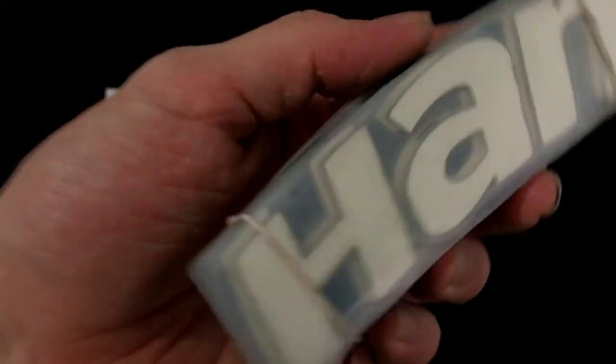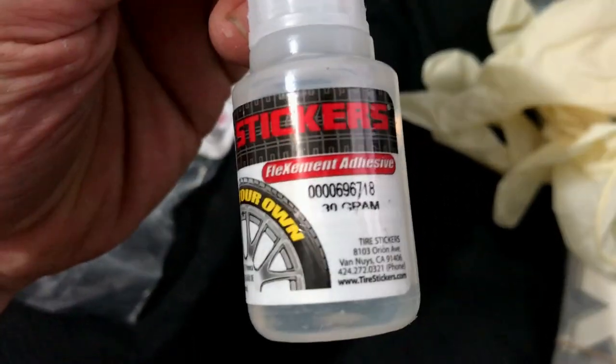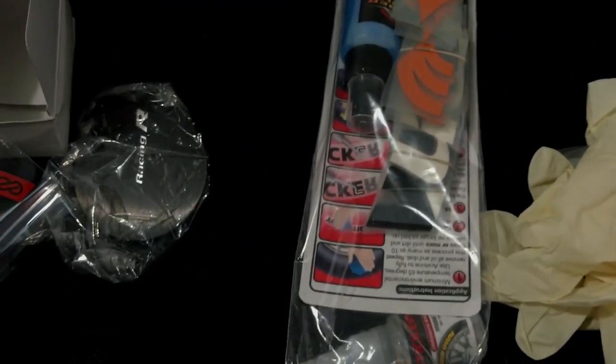They're really nice, let me show you. Here you go, these are your letters, the Hankooks. Then you have your gloves. Then you have your glue, I guess. Tire sticker. And then instructions. And then this one is for you to clean them before you install them. And the orange logo. So yeah. Let's go throw those letters in and see how it turns out. Let's get it.